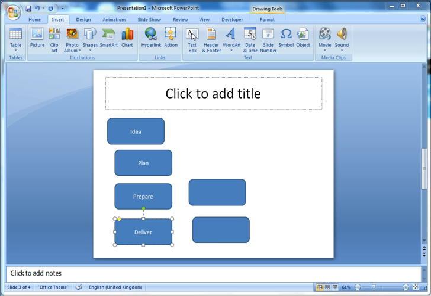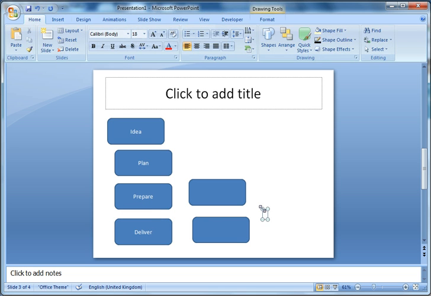Now a mistake that a lot of people make is they'll get their shape and then they'll get a text box and add their text to the text box, and then they'll move the text box on top of their diagram, and they'll do something like this. That might look okay at first, but you often end up with things not being aligned. What a lot of people don't realise is you can just type directly into a shape, and you can type into any shape. It doesn't matter what shape it is, an arrow, a circle, a triangle. You can actually just type into the shape. So while it's selected, all I have to do is start typing.